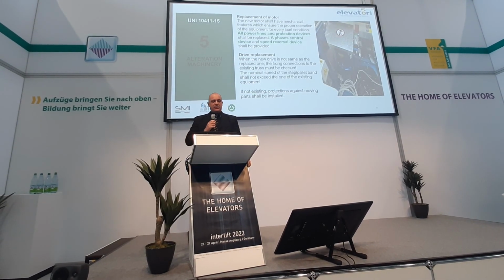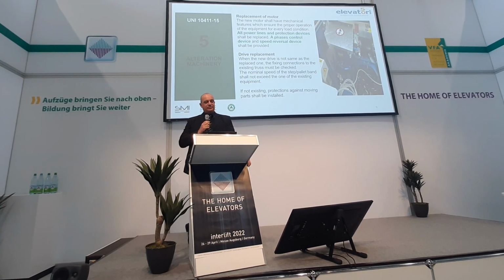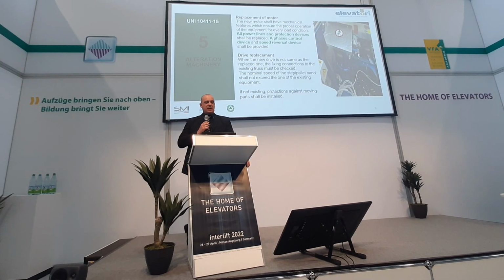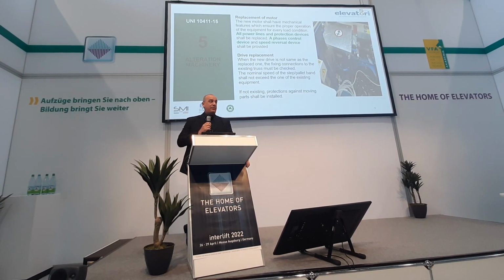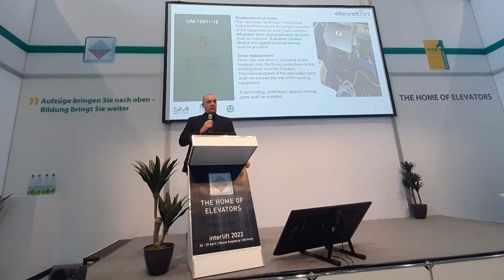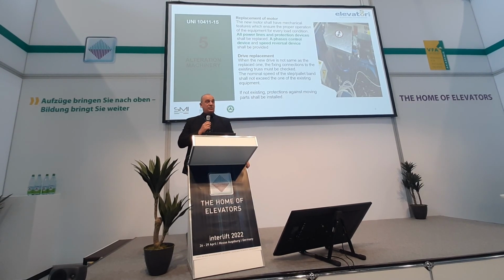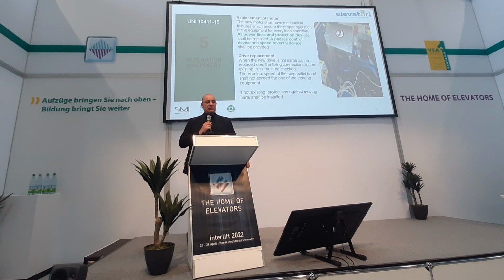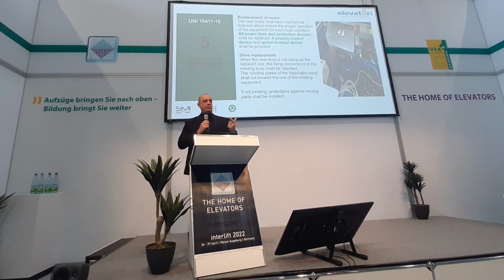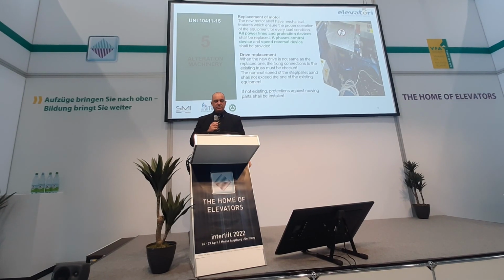All the power lines and protection devices shall be replaced, and a phase control device and a speed reversal device shall be provided. The speed reversal device is a critical item for an escalator, as you may know. There might be a runaway, so that's why it's very important to have this speed reversal device, which is a device checking when the speed of the step band is reversing.